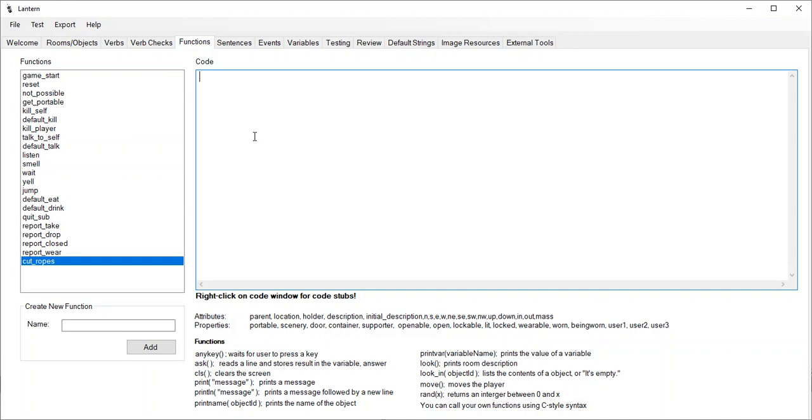Because we don't want the player to be able to free the wizard twice. So I'm going to make an if statement here. I'm going to type if and hit tab twice. So inside of these parentheses here, I'm going to put the condition I want to test. So I'm going to say, what was it, wizard freed.